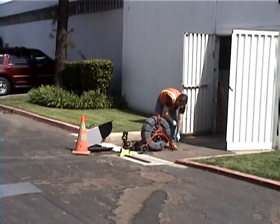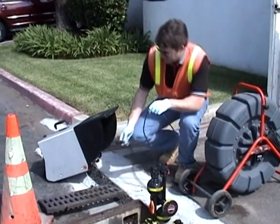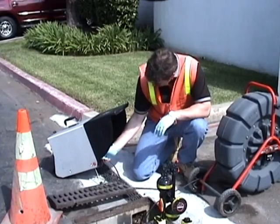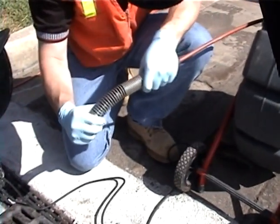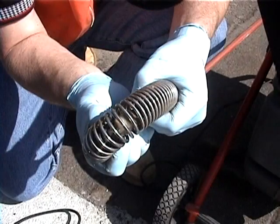The SR-20 makes it easy to get a precise markout on a remote transmitter or sonde. And in this segment, we'll show you how to pinpoint a sonde's position quickly and accurately. The sonde will be located as part of a SeeSnake video pipe inspection system. The sonde is located inside the spring, right behind the camera head, and operates at 512 Hz.